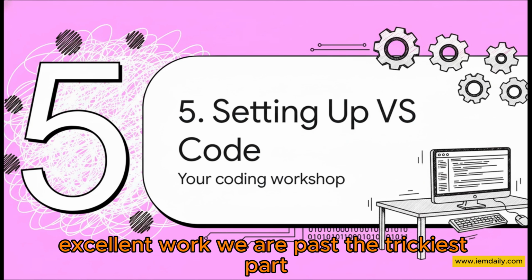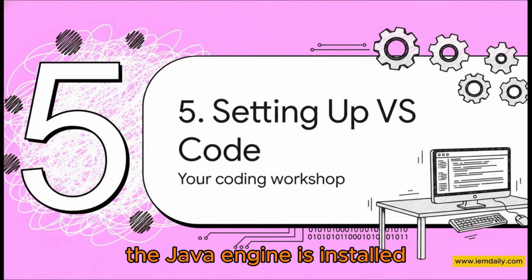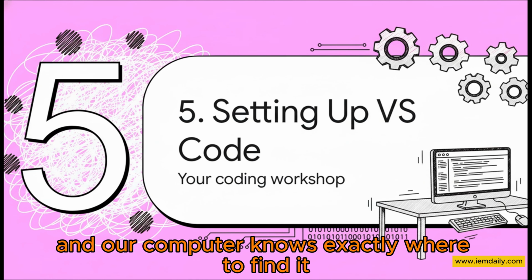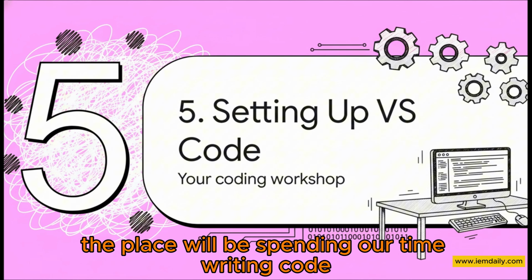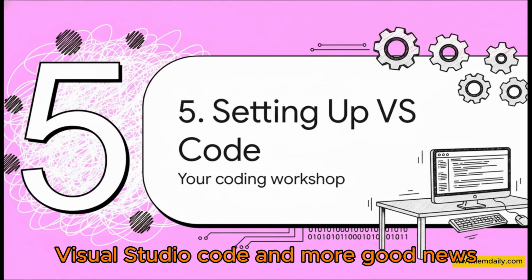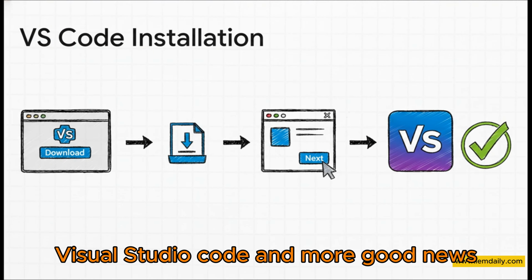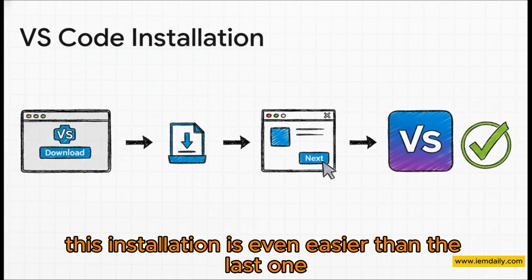Excellent work. We are past the trickiest part. The Java engine is installed, and our computer knows exactly where to find it. Now we get to set up our workshop, the place we'll be spending our time writing code, Visual Studio Code. And more good news, this installation is even easier than the last one.